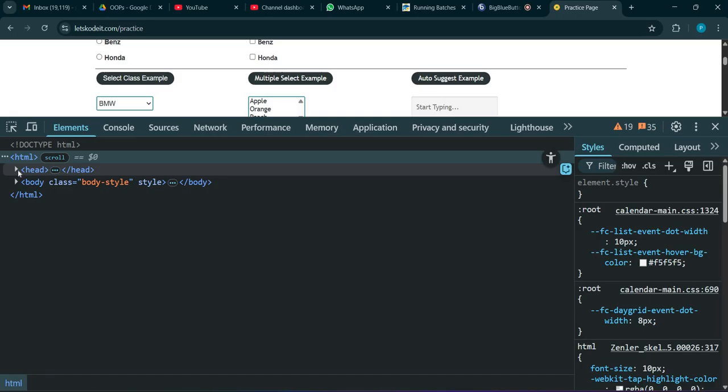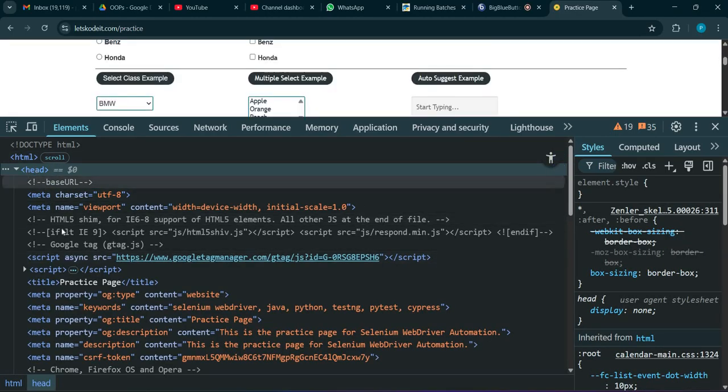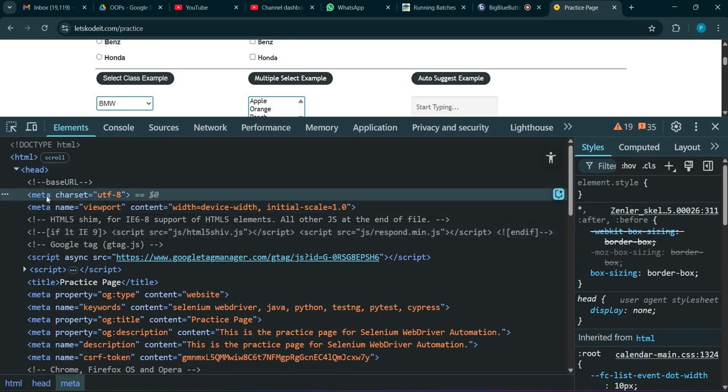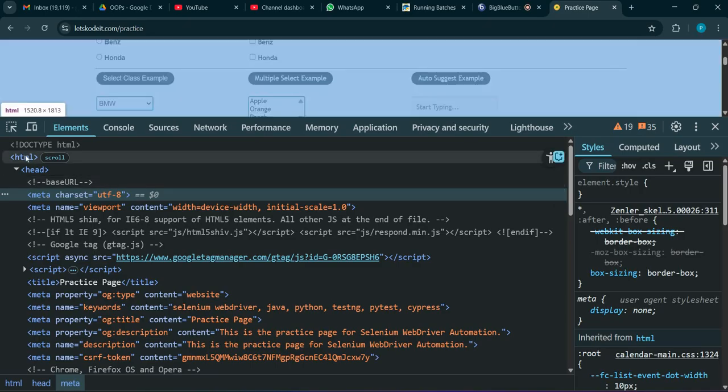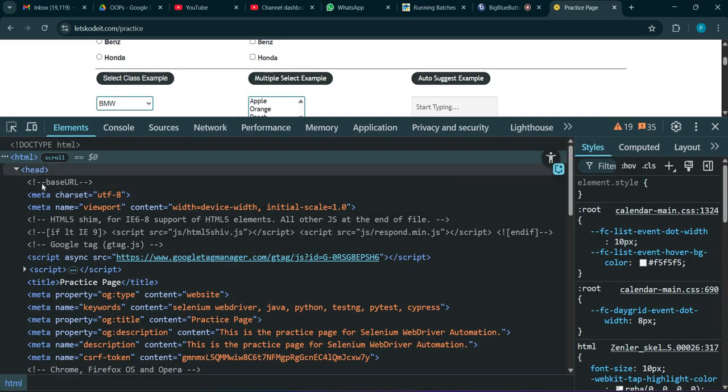Now if I open this up, we see a few more tags which are inside this head, for example this meta. Let's take an example. What is the relationship between this meta and HTML? Are they in any direct relationship, parent or child, or are they in some indirect parental relationship? Let's understand.